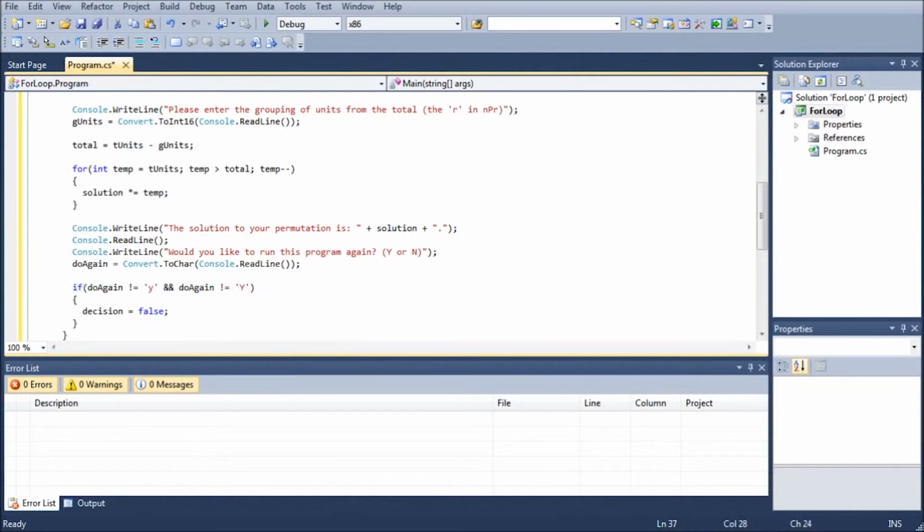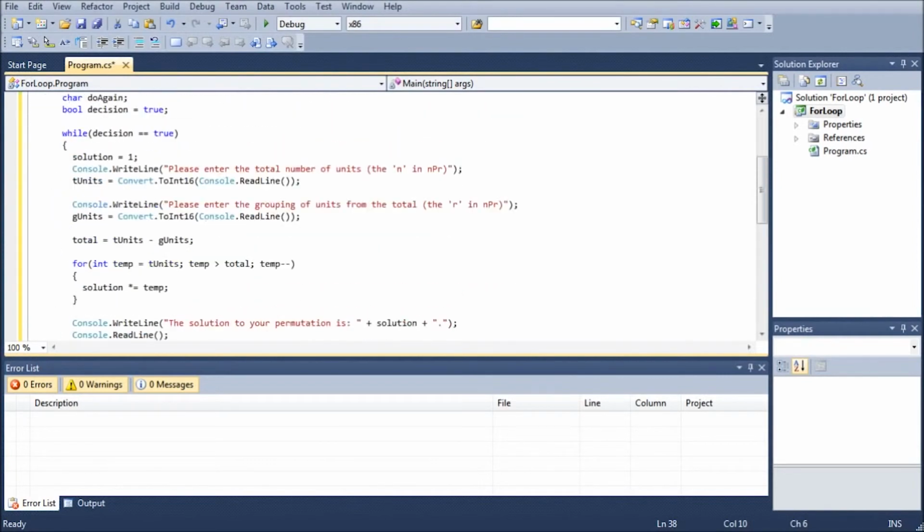Now the reason why we wouldn't do or is because say we enter lowercase y, it's going to see, okay, it does equal lowercase y, then it's going to run through the or does it equal uppercase y? That's no, and it only needs one false to carry on through and cancel out the program. So it would go through and set it to false anyways, even though we did set it to something appropriate. So that's why we do and, because we need both of them to return true to end the program. Sorry if I confused some of you.